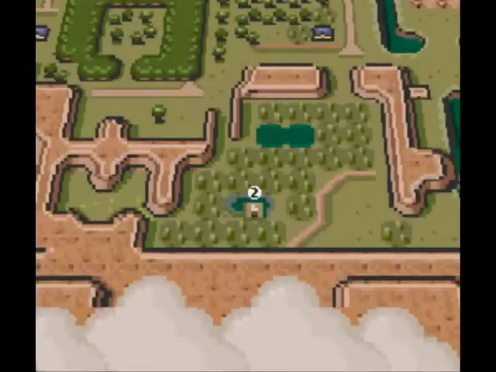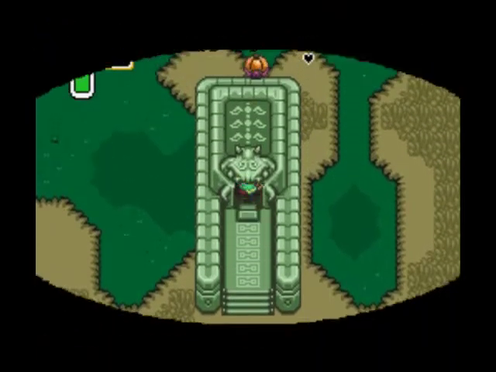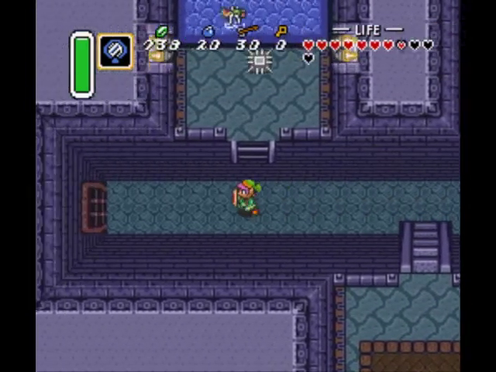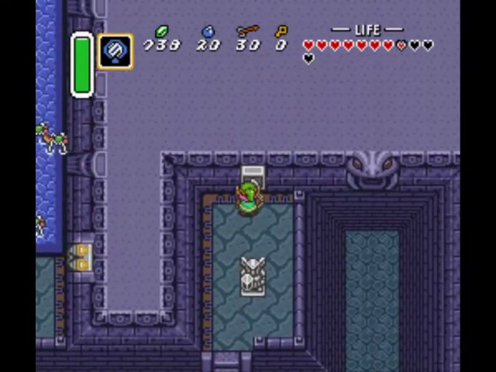This is the location of the second dungeon on our map. If we take a look here, this is number 2, in fact. We can do these out of order, but what the heck, we'll just do them in order. So in we go. Alright, this is certainly going to be the water dungeon, so obviously it's not my favorite. And it looks like we can't really do much.